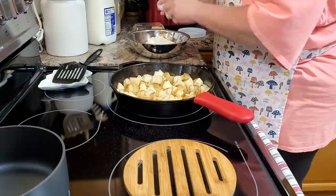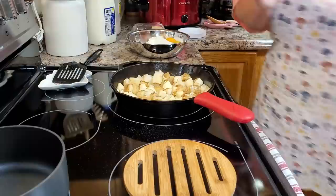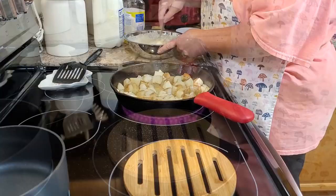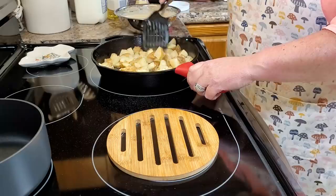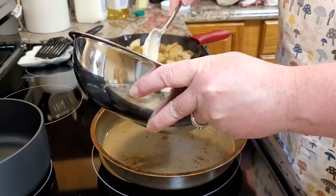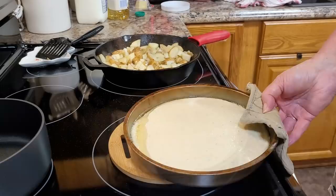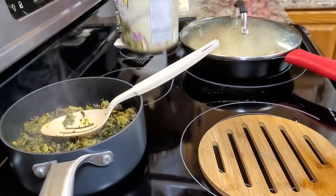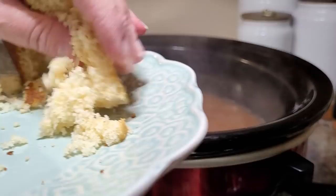I put a little bit of cornbread together. I use the Martha White cornmeal mix and just use the recipe on the back. Sometimes I will throw in some flour — maybe a third of a cup or so — and a lot of times I'll throw in a big spoonful of mayonnaise too. I was frying my potatoes in my cast iron skillet, so I just used an old cake pan for the cornbread and it works up fine. I love cast iron, it's my favorite, but if you don't have it, don't think you can't make cornbread. I also opened up a can of Margie Holmes seasoned green beans, heated them up real good, and drained them off pretty good too.